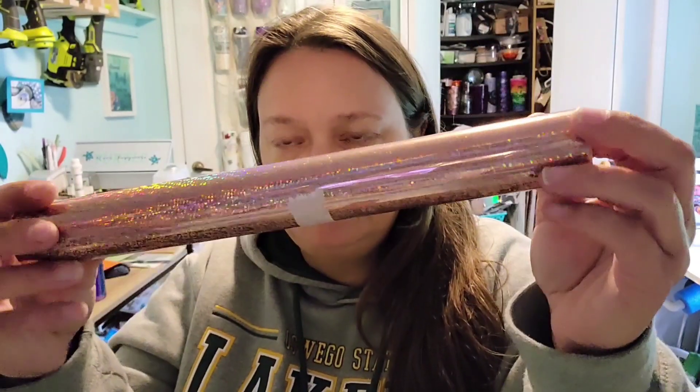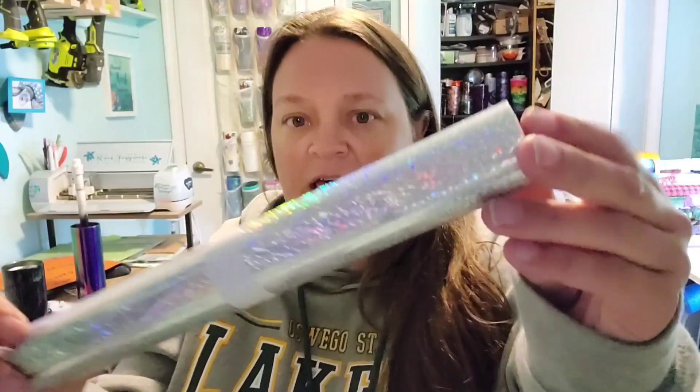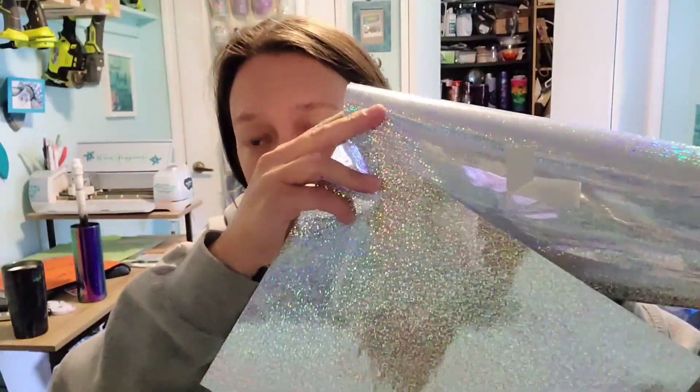They also sent me a full roll of the rose gold, which is stunning — look how gorgeous that is, absolutely beautiful. And this is what really made me excited when they offered me this product: the silver. The silver of this style I currently use, I spend two dollars and fifty cents for a 12 inch sheet. So if this works out, game changer. This is like a rainbow holographic silver and it is pretty similar to my other holographic silver. If it works out, absolutely game changing — I will be thrilled.